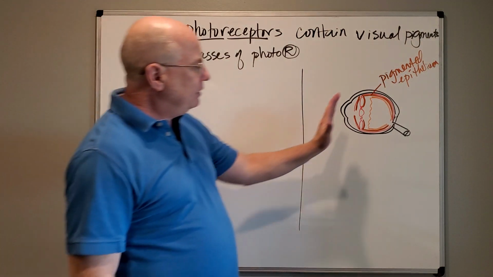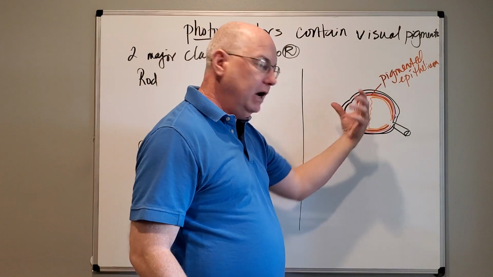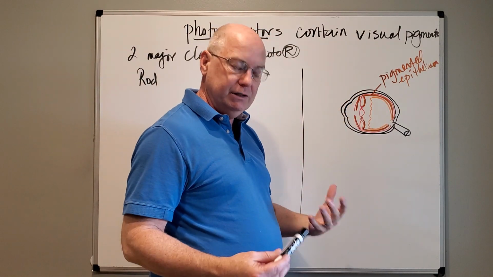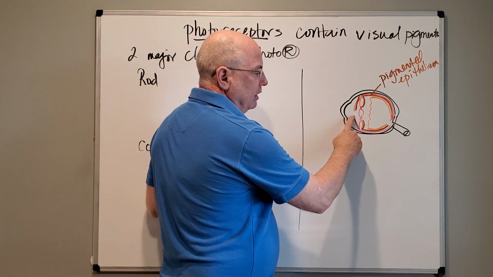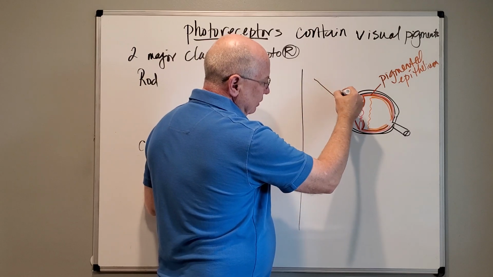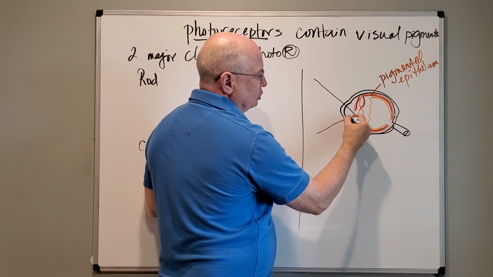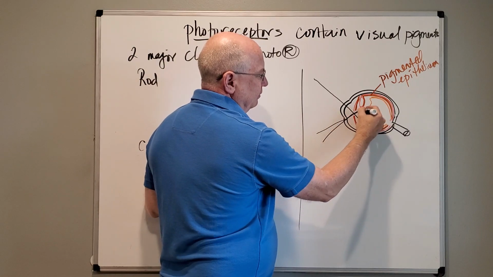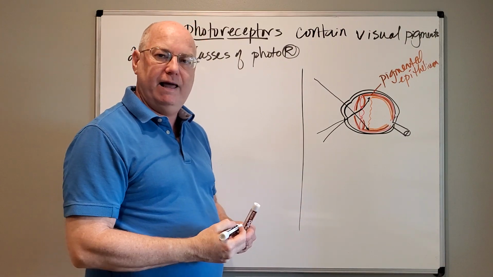Now, the reason the retina stops short at the ora serrata and doesn't cover all of the inside of the eye like the pigmented epithelium does is because of the openings where the cornea and the pupil are, no light coming into the eye at any crazy angle is going to land anywhere more forward than this spot. Oops, I didn't draw that very well. So why would I put photoreceptors where no photons can land?